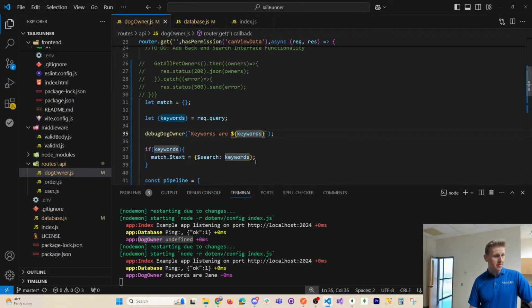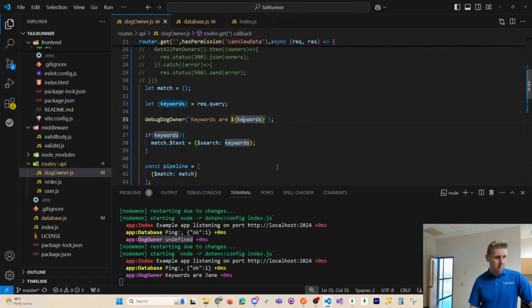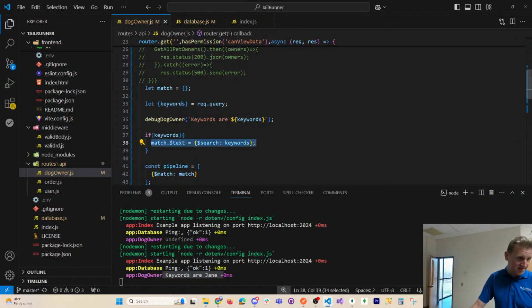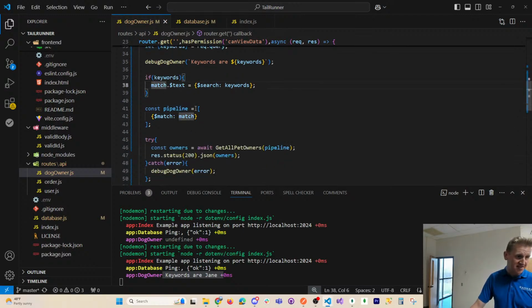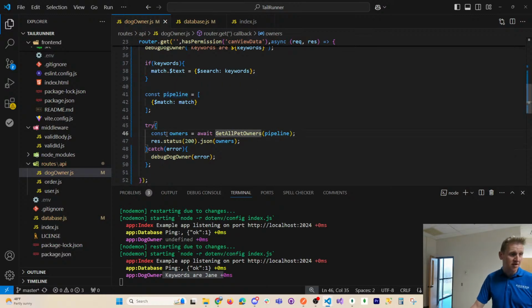I kind of expected something to break because that's coding, but it says keywords are Jane. And then we say if the keywords, we update the match.text. We then set up a match stage in our aggregation pipeline to be the match object. We then send this pipeline object into our function. It returns our array, and then we send the array.